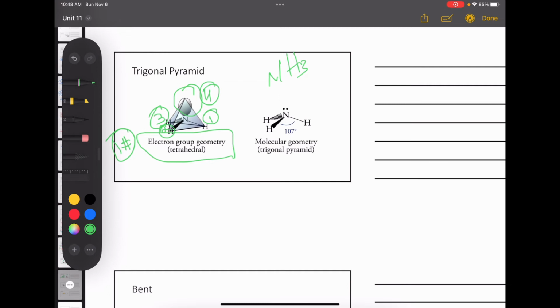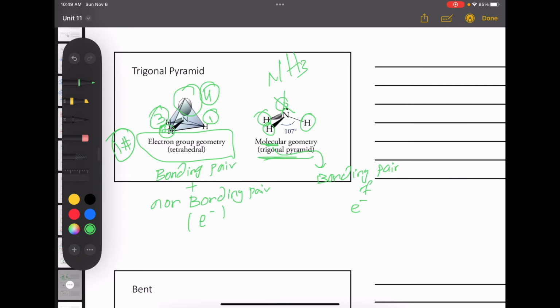When it comes to the molecular geometry, we only count the bonding pairs of electrons. Please pay attention, the bonding pairs of electrons. So in this case, we have 3 hydrogens and 1 lone pair. We're not going to count the lone pair at this point because we're talking about the bonding pairs. So this is bonding pair plus non-bonding pair. We're talking about electrons. In this case, when we do molecular geometry, we're talking about the bonding pair of electrons. So the bonding electrons for the NH3, in this case, will deliver a trigonal pyramidal geometry, which is essentially like a tripod with nitrogen on the top and 3 hydrogens at the bottom. The angle between every hydrogen is 107.5.